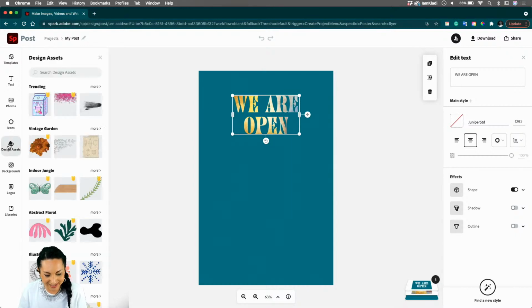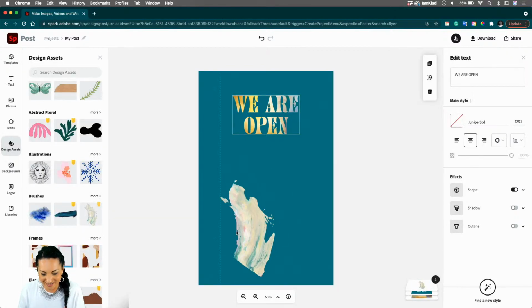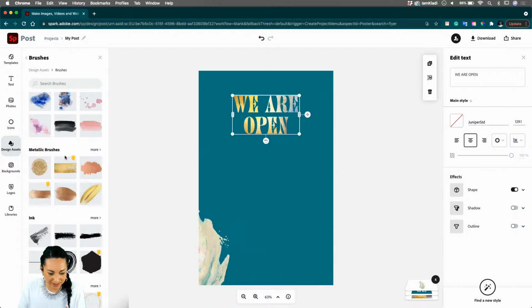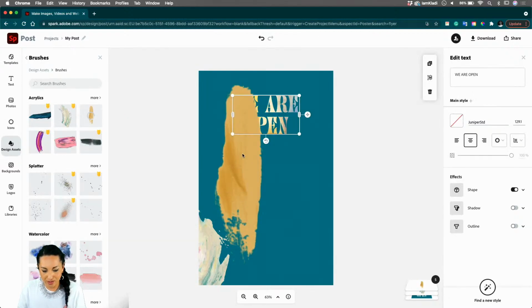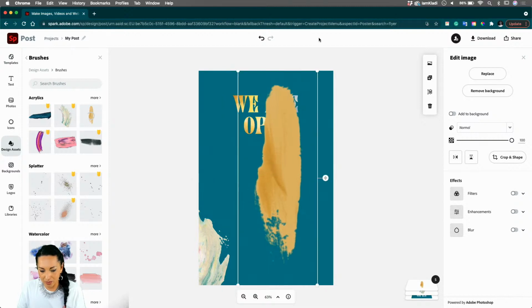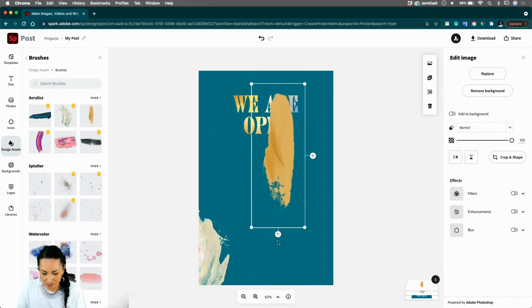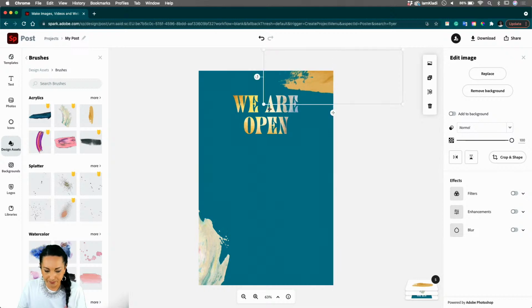And let's go back to our design assets. This should be much faster now. We can select our brushes. Here it is. And you can start and bring all these wonderful components to make your design more interesting. I'm using these acrylics brushes. Of course, you can resize them. You can rotate them. You can do pretty much whatever you want to use them inside your project. I think it's super cool that we have so many tools here to use.